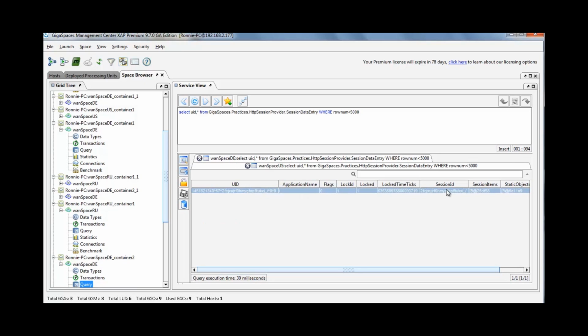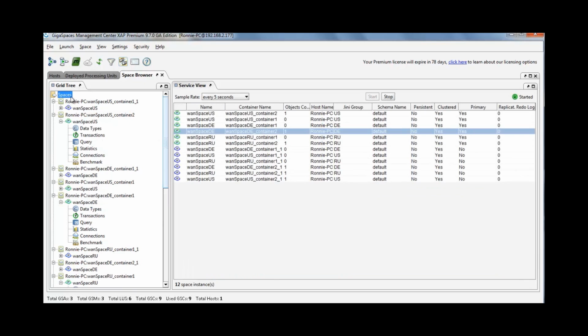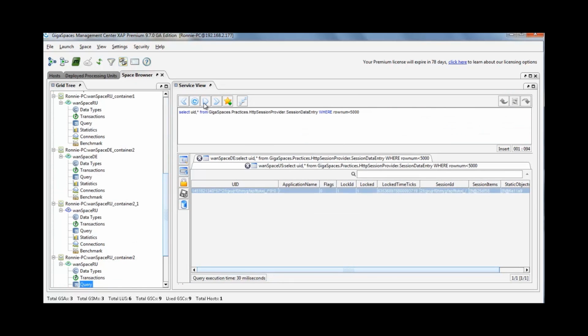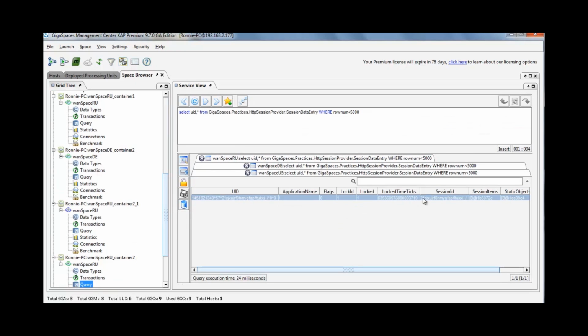Same thing here as well. Session ID and session items available here. Finally, let's query RU. The data has propagated across all the regions.